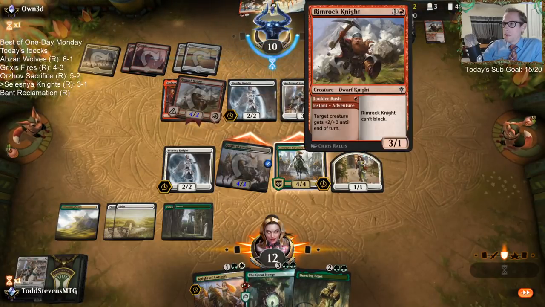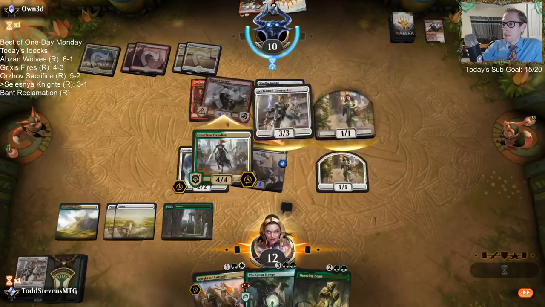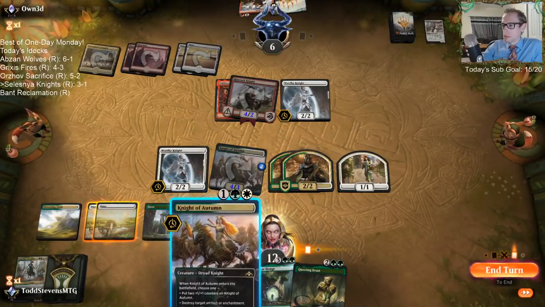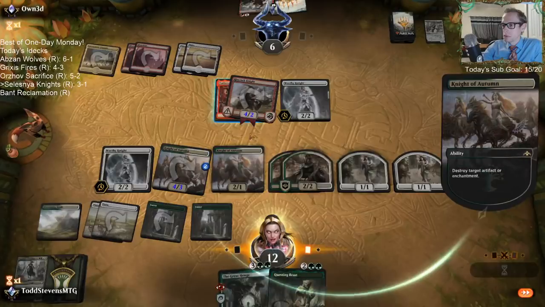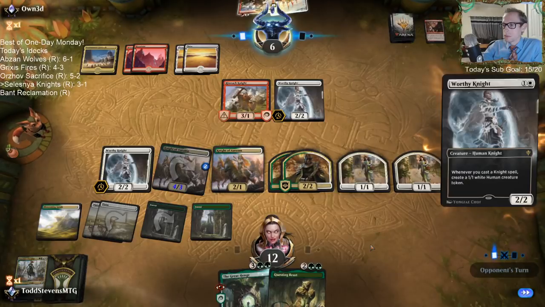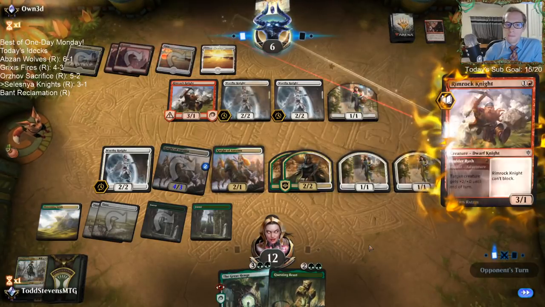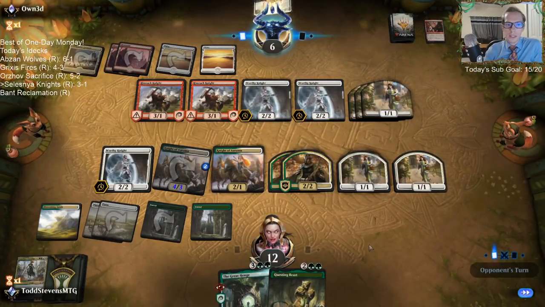If I play Henge, they have the Boulder Rush, they can give this thing plus two. We can make it six power. Yes, Veil of Summer is really that strong.